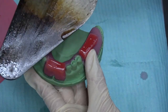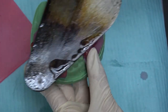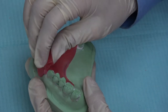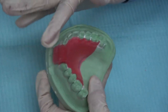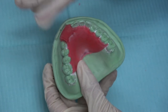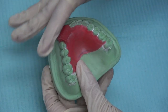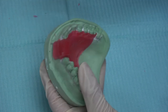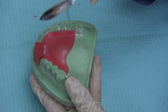We cut using our trowel, following the level of the existing teeth. We adapt our wax rim, so adjust the shape and the size and adapt it. For this side, the rim should not be too high. Follow the curve of the arch. After that, we seal it and cut using the trowel at the same level as the existing teeth.